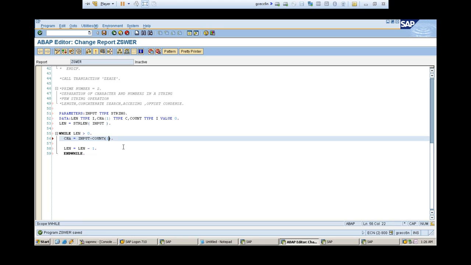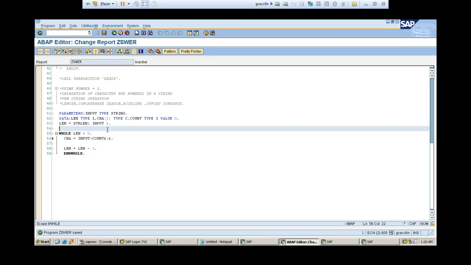We are giving it only 1 character from this input string, where count is equal to 0. So suppose the input string is Ramesh. Okay, so the count is 0, 0 of 1. So 0 is before R, 0 of 1 is R. So R you will fetch at a time.